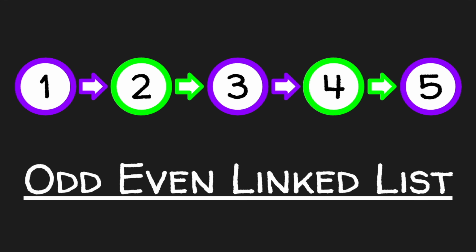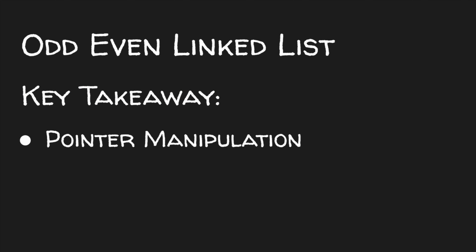Hi everyone! Today I'm going to be going over LeetCode problem number 328, Odd Even Linked List. The key takeaway for this problem is practice with pointer manipulation. So if you want to get some extra practice with manipulating pointers in a linked list, this is a problem for you. Alright, let's go ahead and get started.